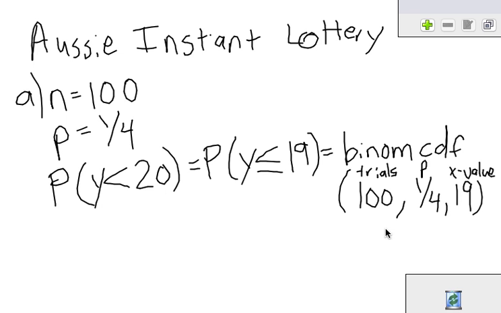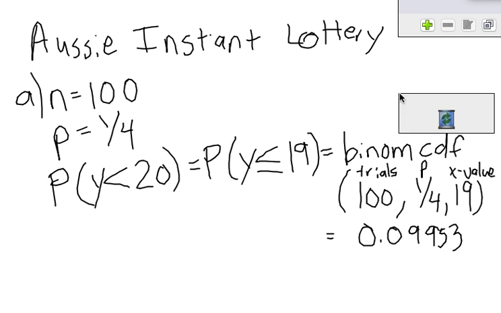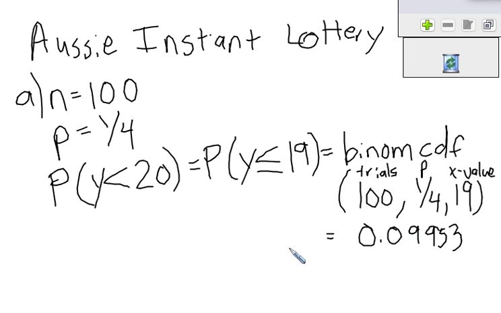And you get your answer, which would be 0.09953 if the textbook was correct in their solutions, because I left my calculator at home. So anyways, that's how you would do A. I think it's pretty cut and dry. I don't see that one being very hard. Again, I think the big thing with probability is going to be determining when it's binomial, when it's geometric, or when to do a tree diagram and those type things. But that one was pretty obvious in the fact that we're doing binomial probability right now.